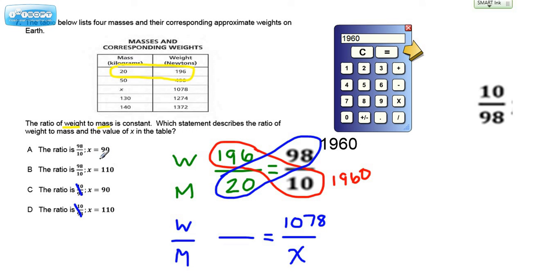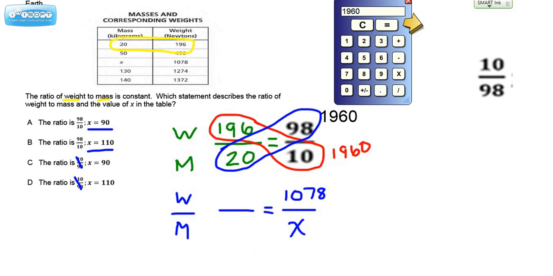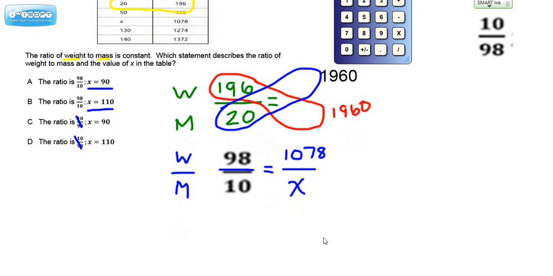So now we just have to figure out whether the value for X is 90 or is it 110. So we're basically going to take our ratio here. We can even use the more simplified version, which we said was a 98 to 10. We can slip that right here and use that. Or we could use the green ratio. It really doesn't matter. And we'll just go ahead and solve for X.